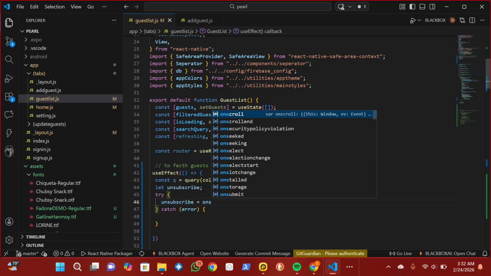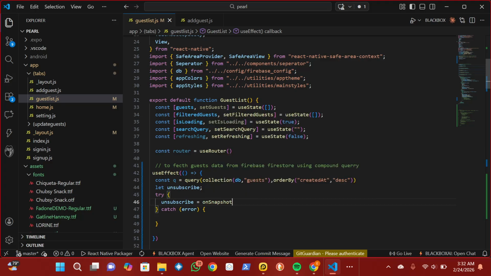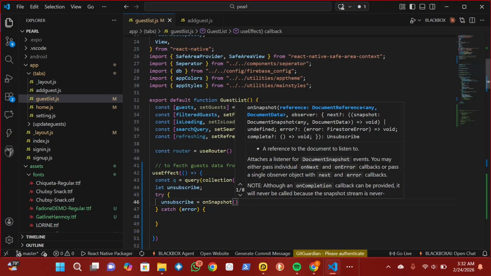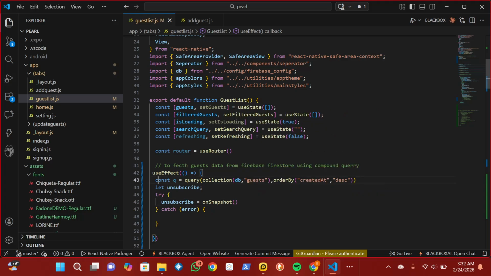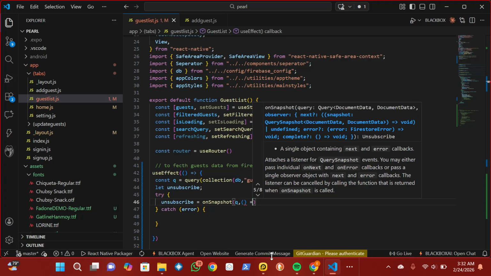Yes, we also need to import onSnapshot, because we need to get real-time feedback when we do this. onSnapshot takes two parameters, the query we had here called q and a callback function. So I'm going to pass in q, a comma, and then a callback function.